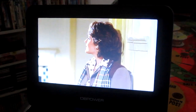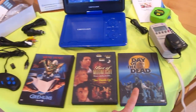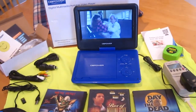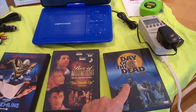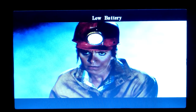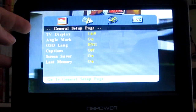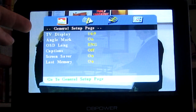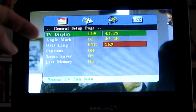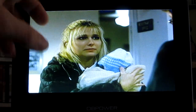Sound quality out of the speakers isn't very good, but it's still watchable. I was able to watch two full movies and then about 30 minutes of a third DVD on one battery charge. About 15 minutes before the machine shut off, a little message popped up that said low battery. It plays widescreen movies fine, but if you play a 4x3 movie, you can't change it to 4x3 on the screen — it always stretches.